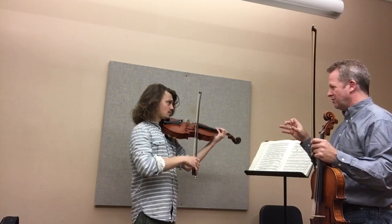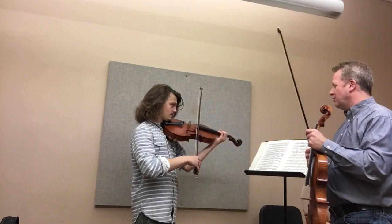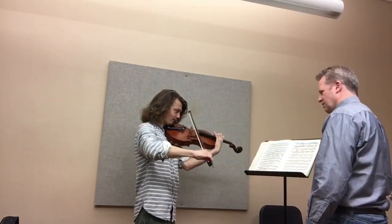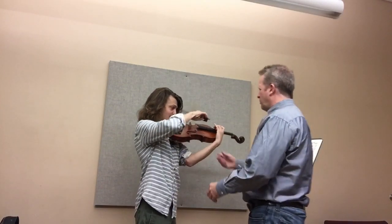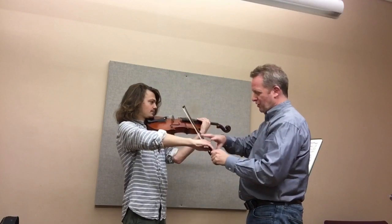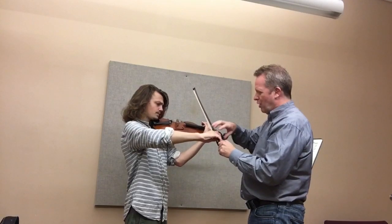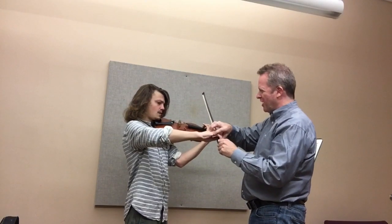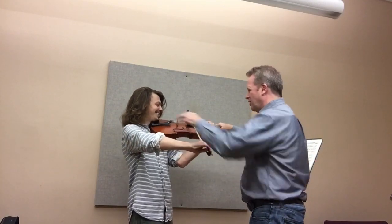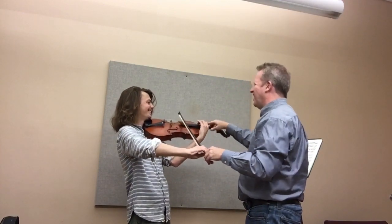Playing the shifting note, right? Which is what? The note before the shift. That's the finger you're going to use. See, when it's fast. Do that opposed staccato again, and when you're doing it, I want you to feel like your middle fingers are pinching against your thumb. So you're not pressing with one. All four fingers are on the bow, but you're going to go like that. And make sure you're out more. You stay where you are, but make sure that your arm is soft and open, and then you can get farther out.